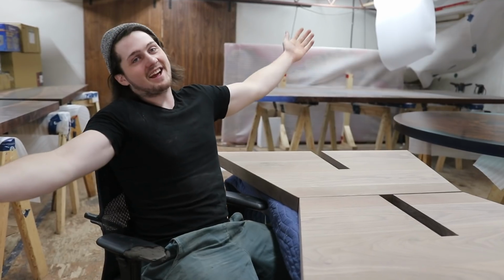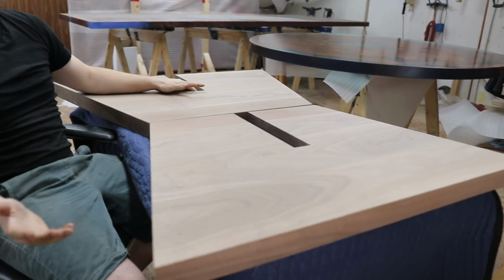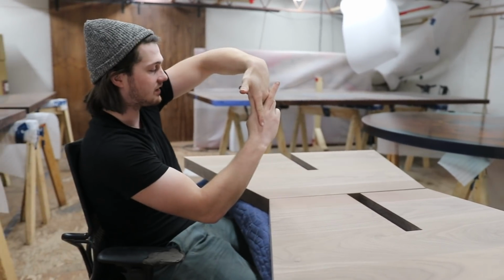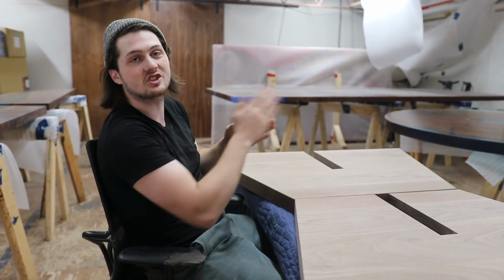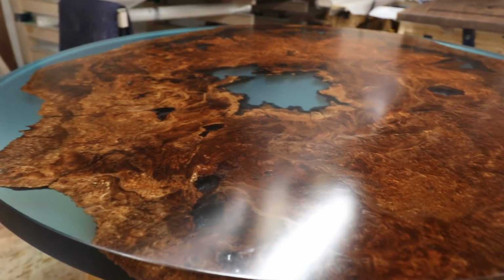Hey guys, so we're here again, and we have another one of these bases. We've already made one of them. They actually interlock, like that. They're kind of like a plus shape, and they're for our circular table, which is right over here.